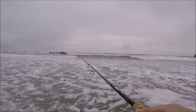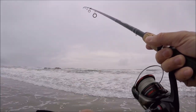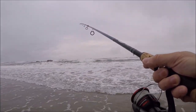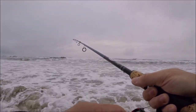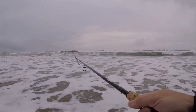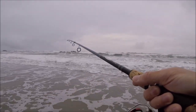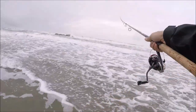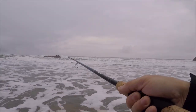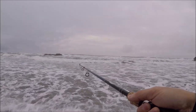Let's see if you're there. First cast. Oh, there's a hit, guys. There's a hit. Awesome. That's good to see. He didn't hold on though, which means he might be a little guy. That was a definite hit. I'm excited. Right over there. Oh, a hit. That was a hit, but they didn't take it.